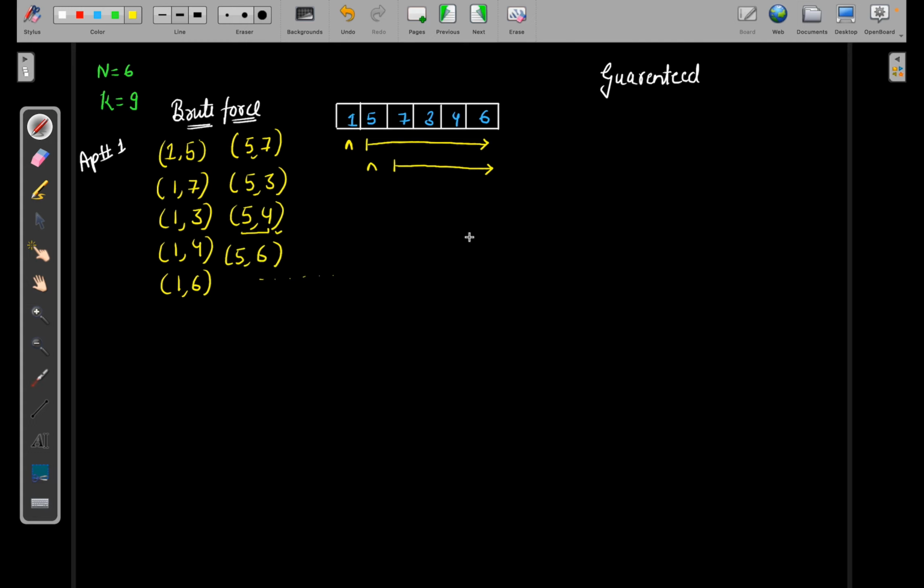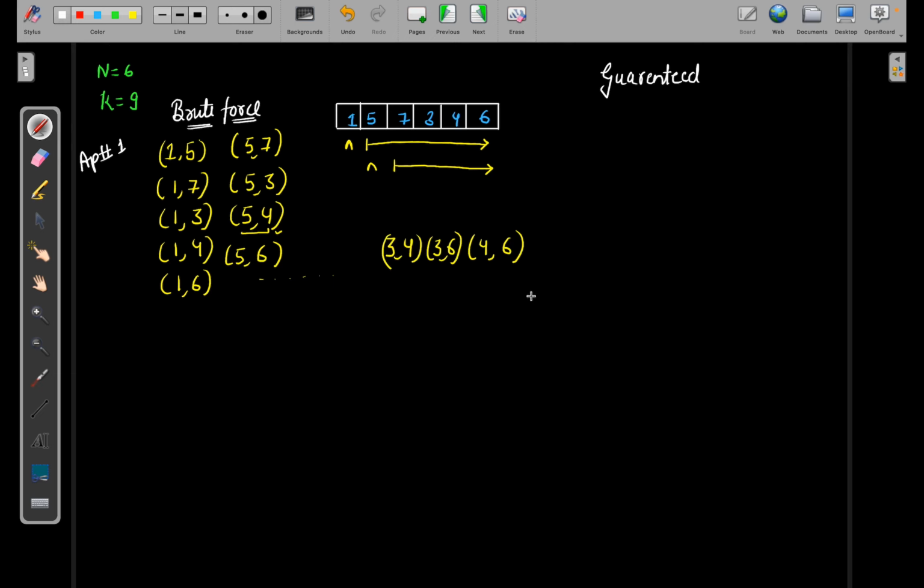In the last, we will have 4,6, right? And if I say before that, we will have 3,4, 3,6, like this, right? So here we will get different sets of two numbers, and then we will get a solution. So let's see how we can do it. I will simply show you a small piece of code, right?